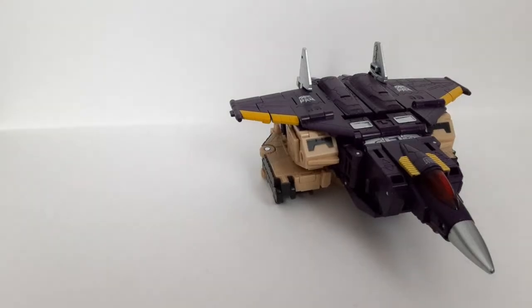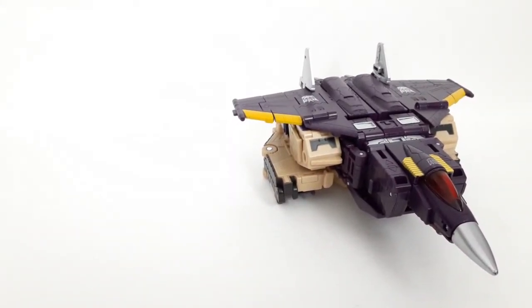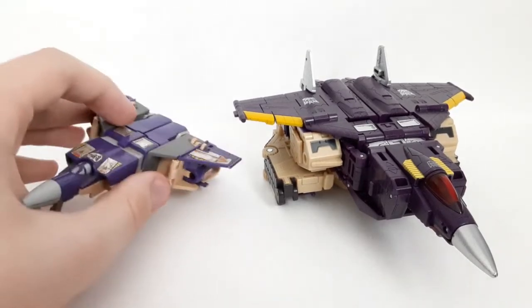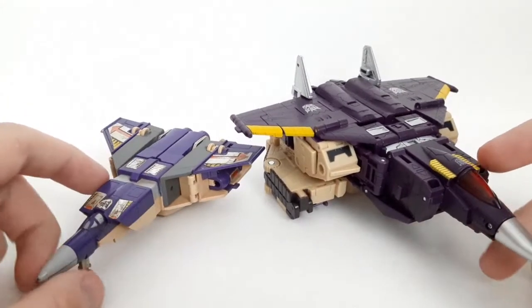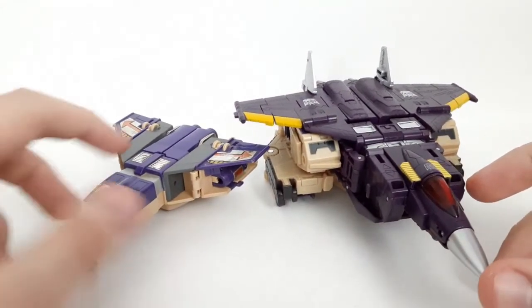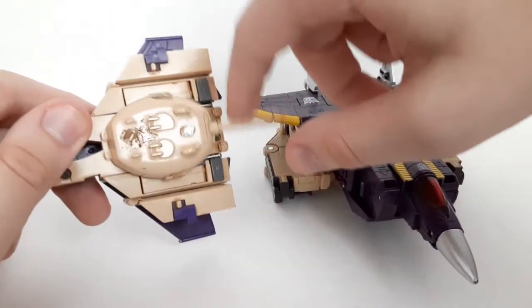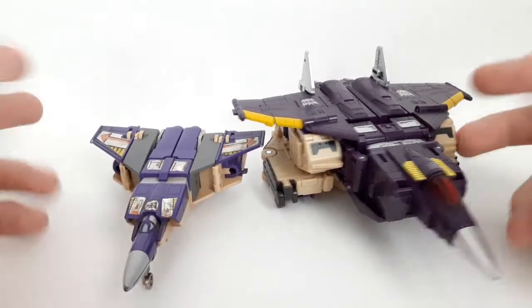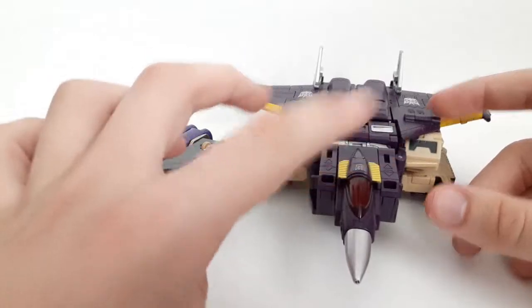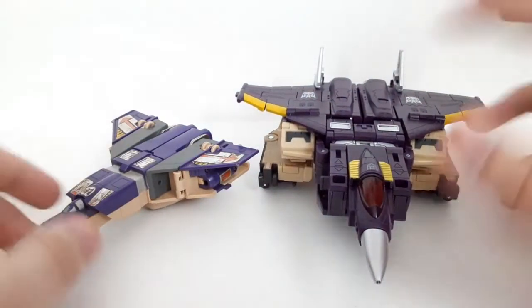Looks alright, but anyway, now let's get down to the only comparison, which will yet again be G1 Blitzwing. And here he is, the original G1 Blitzwing in his plane mode, and you did have that little kibble down there. I thought it was a little more subtle, other than having that tank turret there, but both look fine, but I gotta go with this as the better. At least from the top, this looks better. From the bottom, this looks better. That's what I'm gonna say.